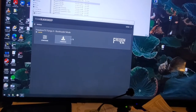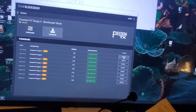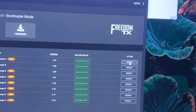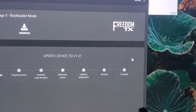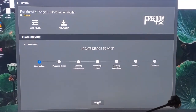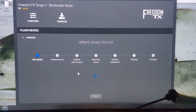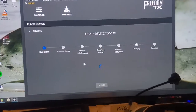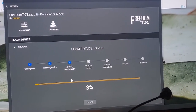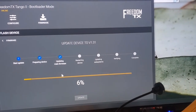So we're just gonna go right back into firmware, and we're gonna try and push that firmware up again. We're gonna go right back and try to do it at 1.3 again. So we're gonna update it. And let's hope it gets further than 1% this time. Oh, we're at 1%. Yes! 3%! Okay, we're gonna be good.